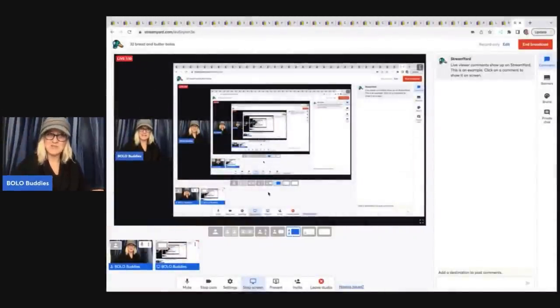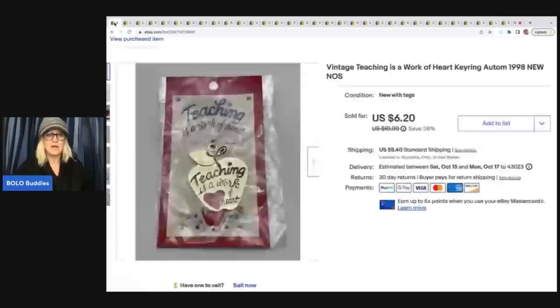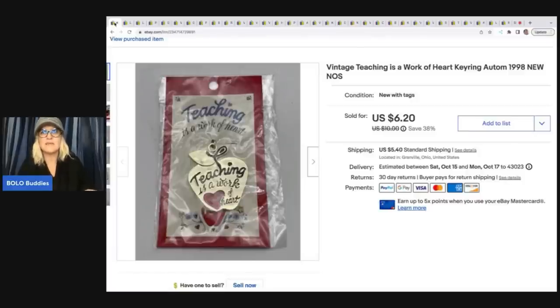If you're here, I'm guessing you like to source this way. Some people won't source low dollar items, but I definitely will. The first item — I got this at the Goodwill bins and it was just sitting there. I thought I could sell it; it's gonna be super cheap because it's just a little key ring. The shocking thing is it sold so fast. I probably had about a quarter in it. It sold for $5 plus shipping — the buyer was all in for $10.30. It's not a big money bolo, but it only took a few pictures.